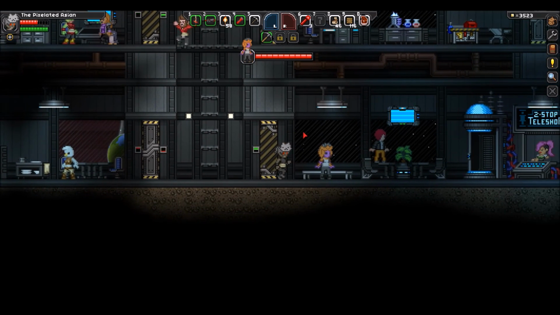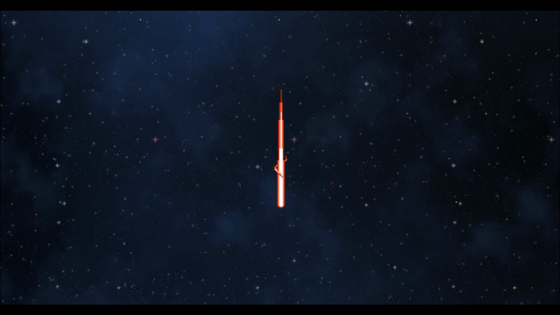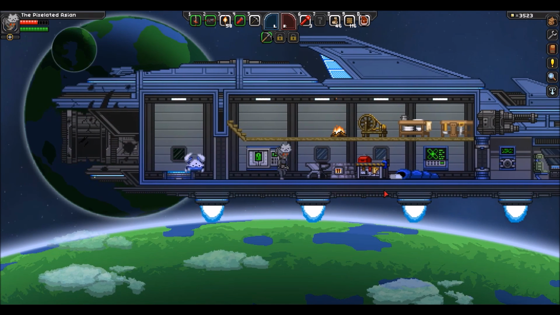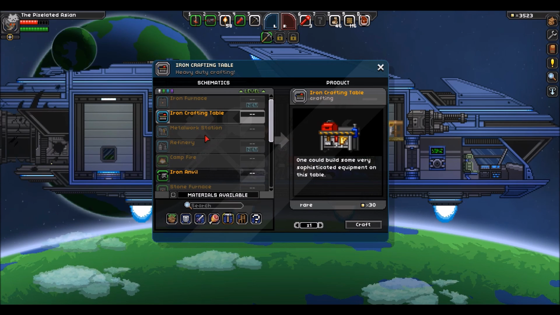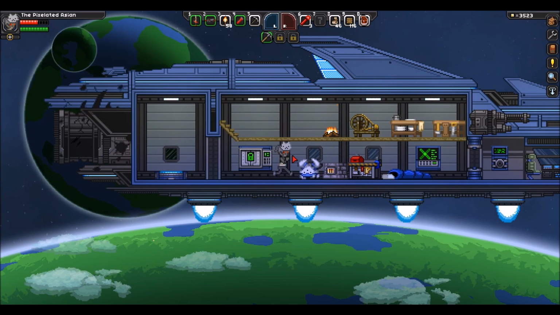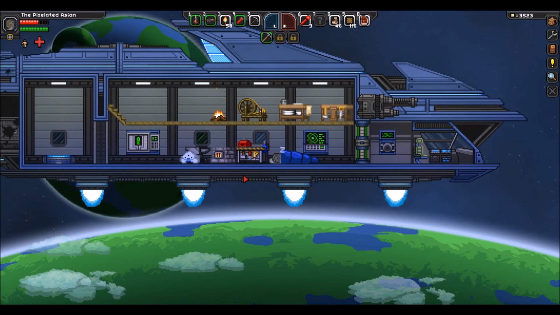Okay. So, see you guys next time. I'm going to build some stuff off screen. Mainly the iron, not the iron crafting table, the iron furnace. I need glass for that, and another. Okay, so I'll do all that off screen. You'll either see me doing it, or not. Bye. See you guys next time.